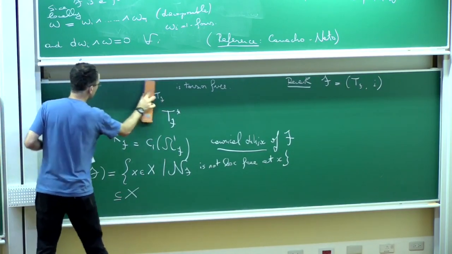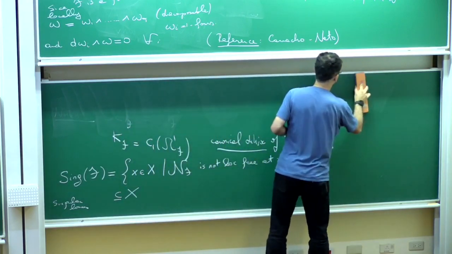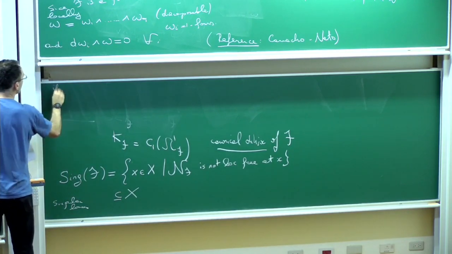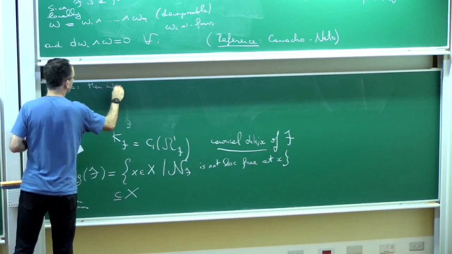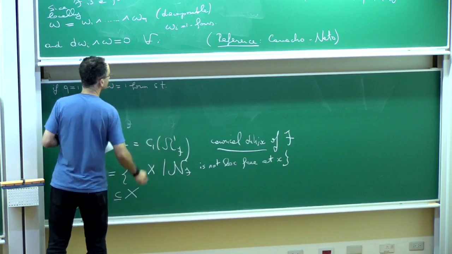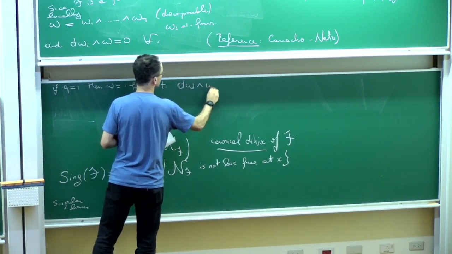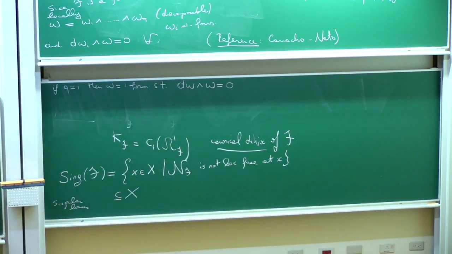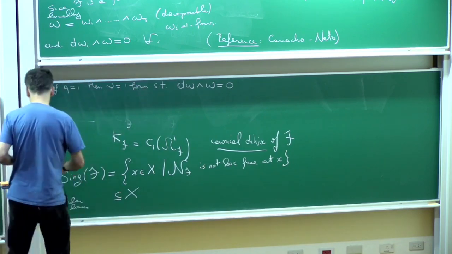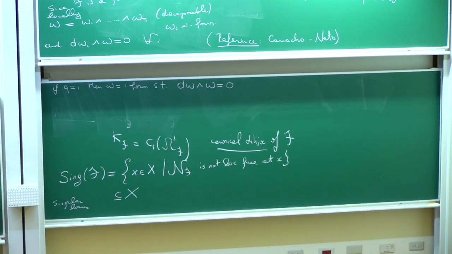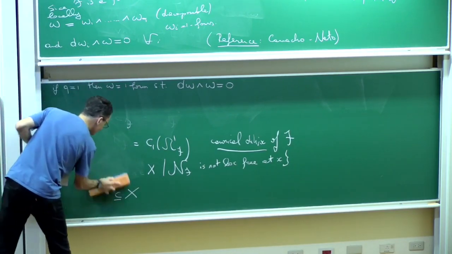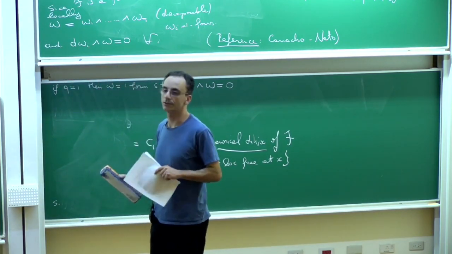So, sorry, maybe I should say one remark. As I said, I'm mostly interested in foliations of rank 2 on a threefold. In other words, Q equal to 1. So if Q is equal to 1, then omega, of course, is a rational one form, such that this is true. We'll see some examples. But when you think of a foliation, locally, you just think of it to be a one form. Again, locally means analytic. So there are two ways to see it: either induced by a fibration or induced by a one form. And of course, the foliation means that the fibers are hypersurfaces. That's why Q equal to 1 is a special case. Okay, it's a fibration for which the fibers are hypersurfaces. Yeah, omega is closed, yeah.